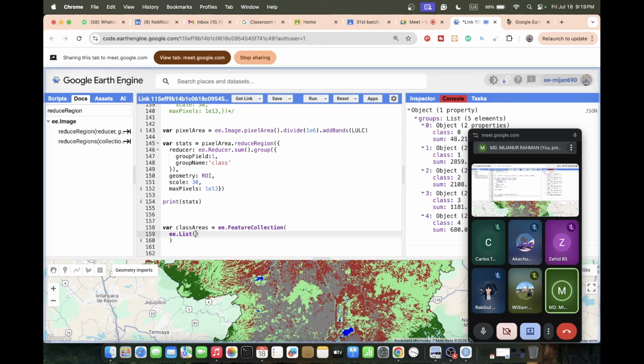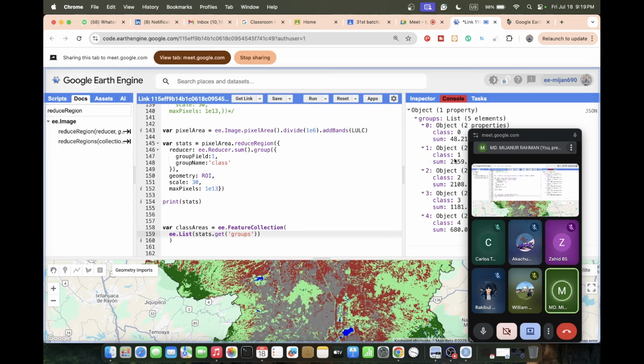So I just put the stats, and it comes from this information, from groups. Basically you can see it shows the groups. So just write here the groups. Now in these groups there are a total of 5 items.